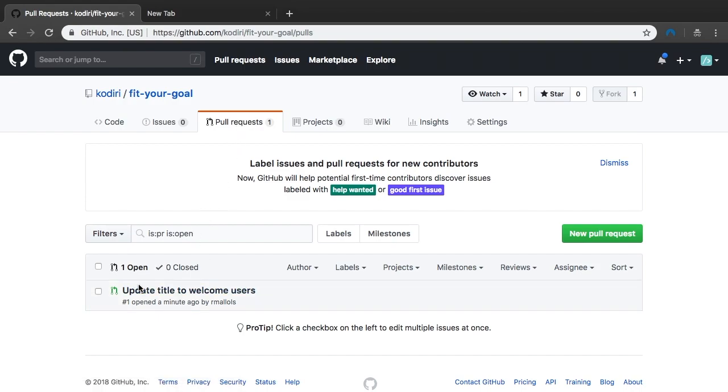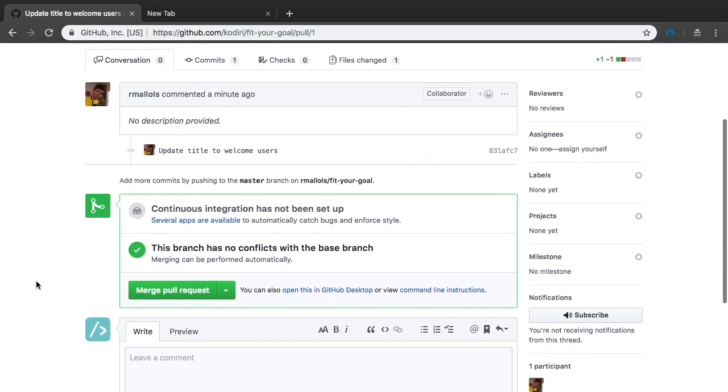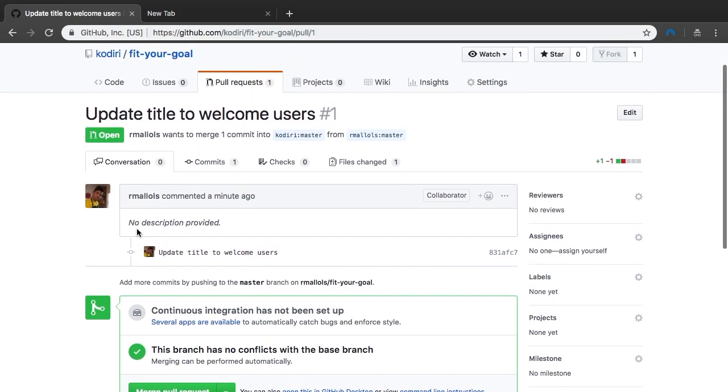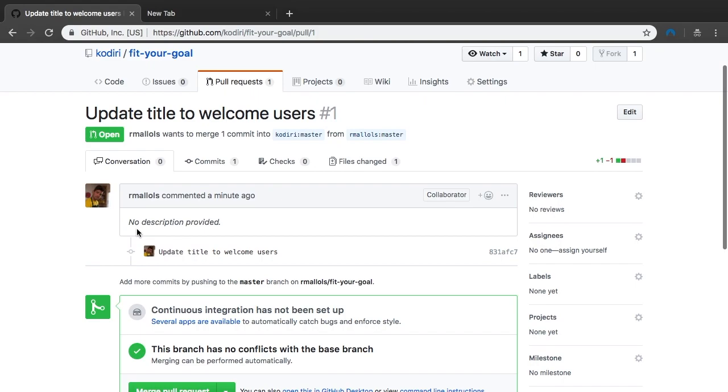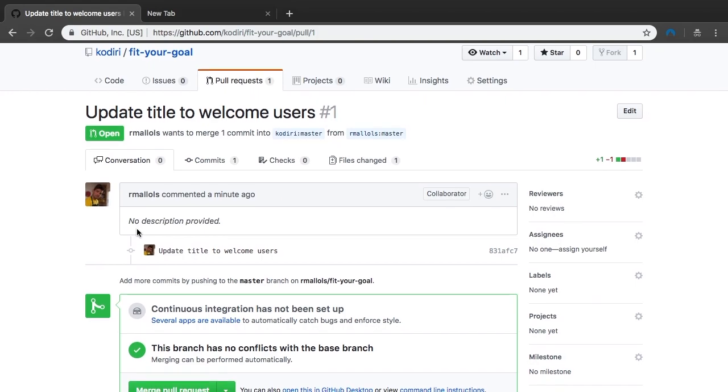So we click on it, update the title and welcome users. Okay. Let's review that. So eventually, as Victor said, we will go to merge. But before merging, let's review the changes, right? And this is what I don't really like because. Sorry, Ricardo. So when you're on this Codiri page, would that be anybody on the team? Yep. Anybody on the team will have access to that view, right?